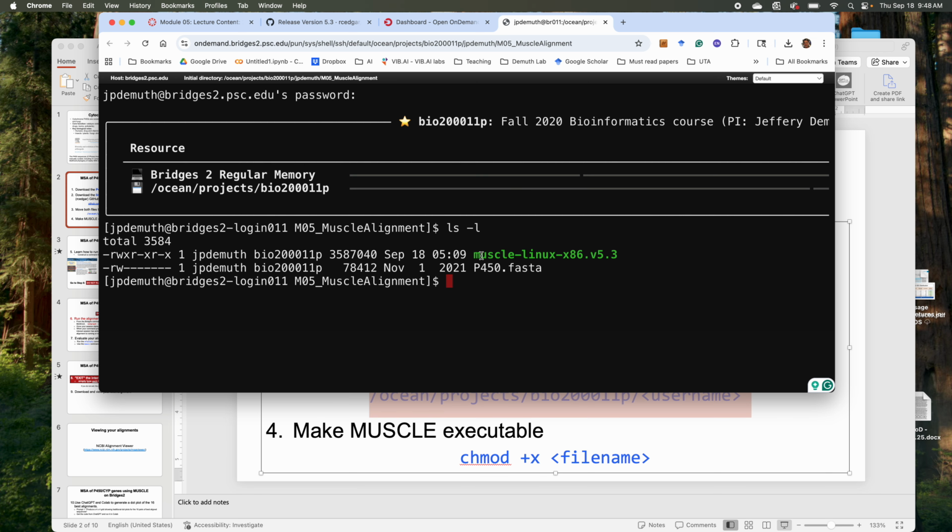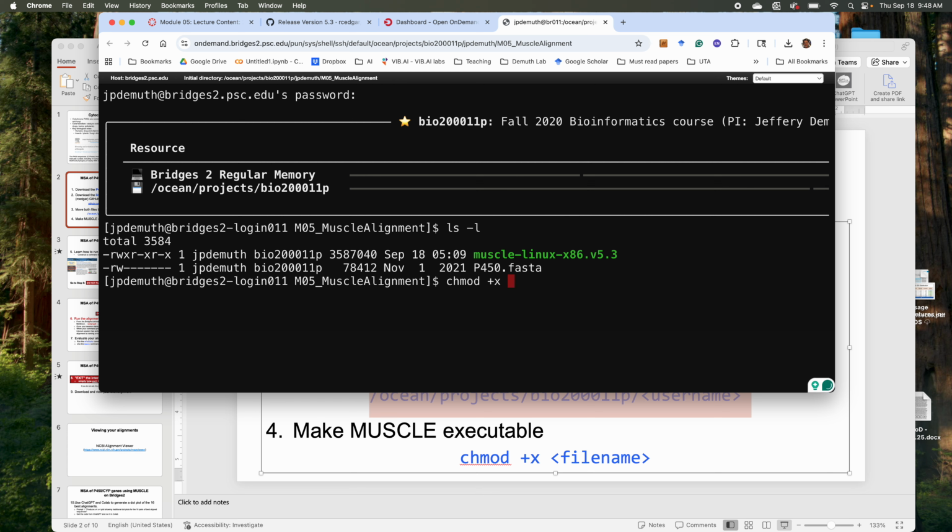Okay, I already executed the chmod +x, so yours probably doesn't look like this if you haven't run that command yet. Yours probably just says rw and then a bunch of dashes. What you need to do then is type that command that's on the PowerPoint, chmod +x, which means give executable permission.